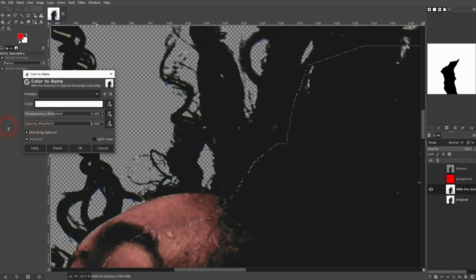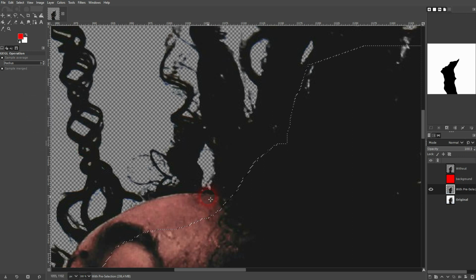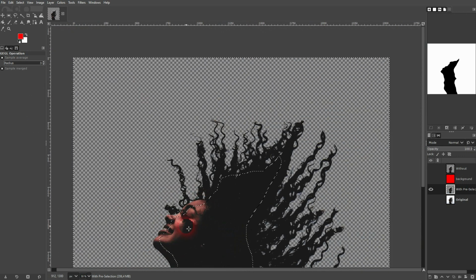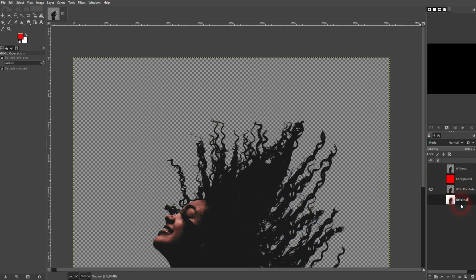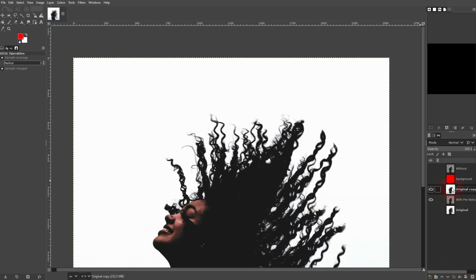And now we can crank these sliders up a little bit more. Afterwards, copy the original, give it a layer mask, and use our usual method to bring back parts, especially here on the edges.